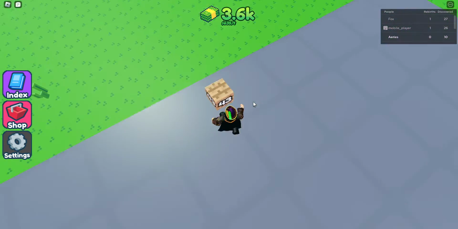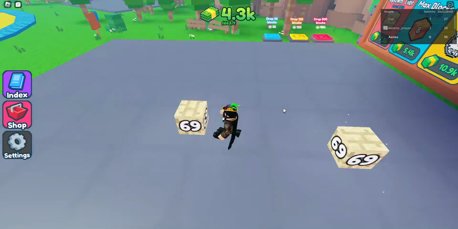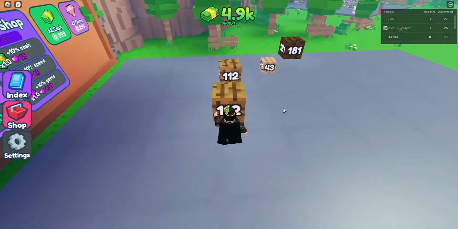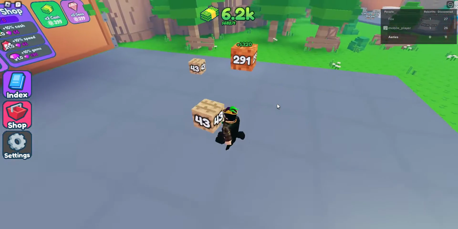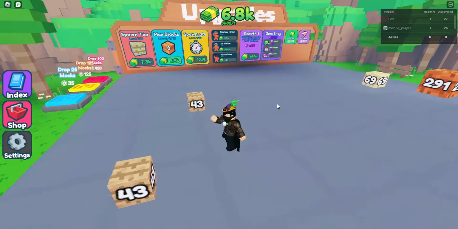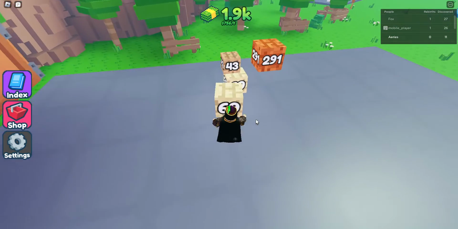Smash that. Merge that. I don't know what I'm doing. Oh wait, we're ready here, right? Okay. Now we have an acacia plank. Again, this game continues to copy. So don't be surprised. Get me another upgrade.